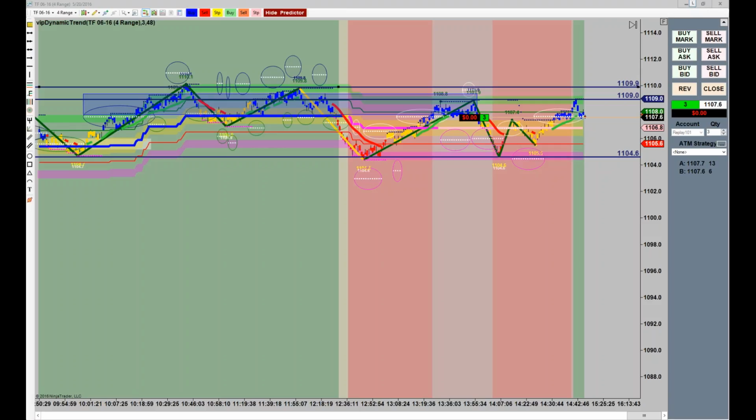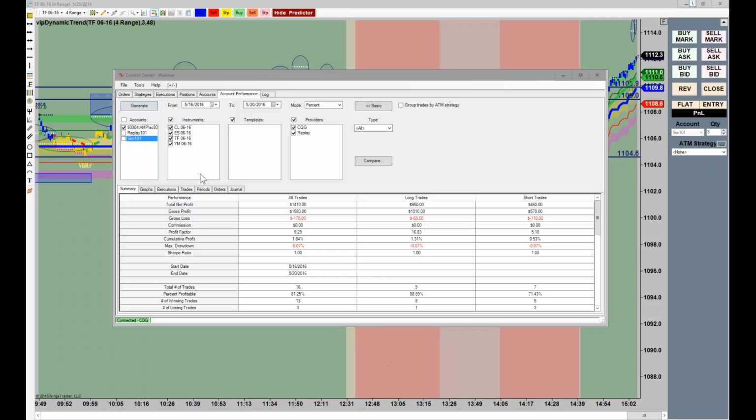And I'll just show you this part because this is private basically as far as that goes, but it's his account. I'll just show this to you. Okay, this is the actual AMP account on his for last week. This is from the 16th to the 20th. This was done with only one contract at a time, by the way, and I'll show that in just a second. This is real stuff. This was $1,410 net profit for the week. That's that $73,000 a year I was just talking about, by the way. $1,580 was gross profit. Only went down $170 in trades.